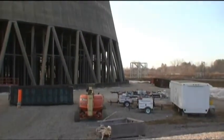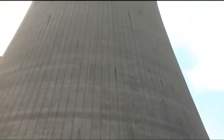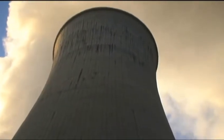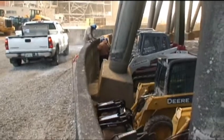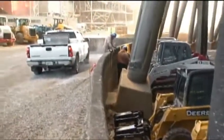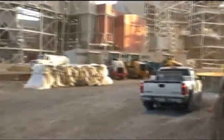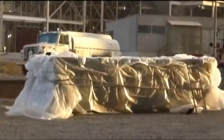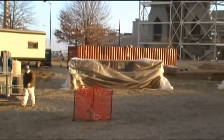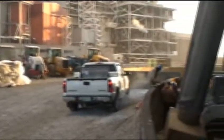Dumpsters, equipment. We'll go around and show you some of the rest of the tower. Some of our skid steer loaders with grapple buckets, operators getting them warmed up. These are our dumpsters that are lined, with transite material going in those. We've got 10 of these placed around the site. Probably fill 8 or 10 of them a day.